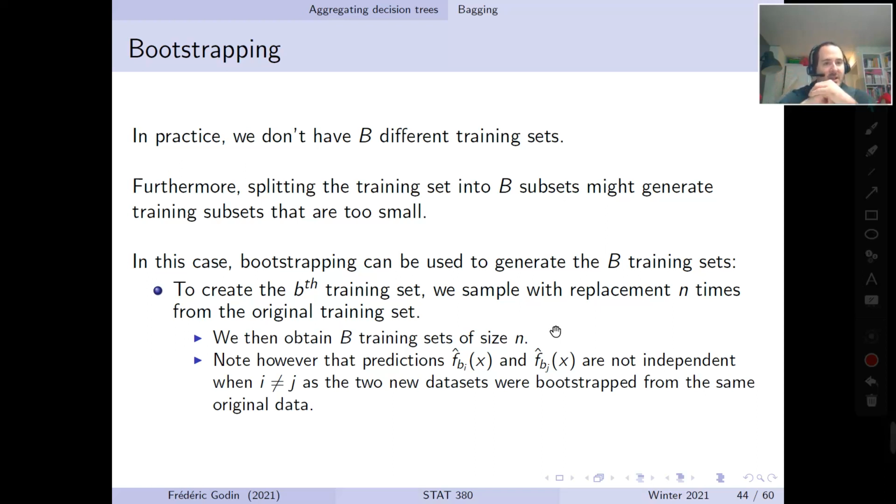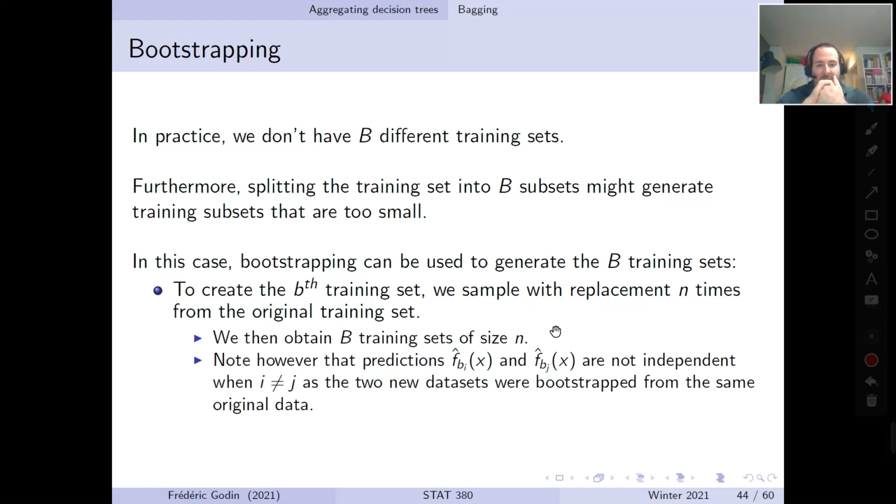But this rationale is not entirely true, because the original data set is fixed. Although for each generation you might use different randomness to generate each data set, the original data set is only obtained once. So all the new capital B training sets come from the same original data set. For that reason, there's some dependence between the various new data sets, and the predictions stemming from all these new data sets are not independent.